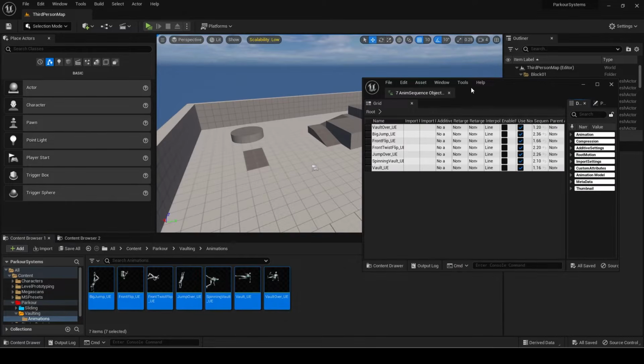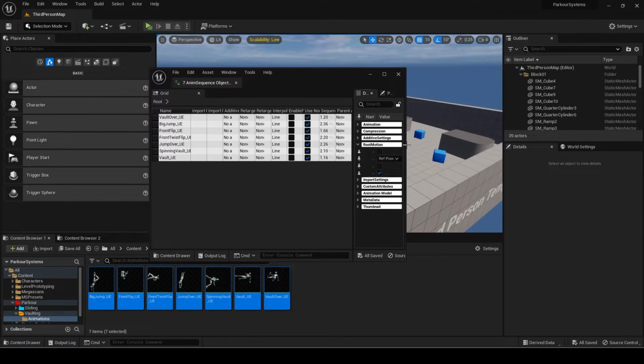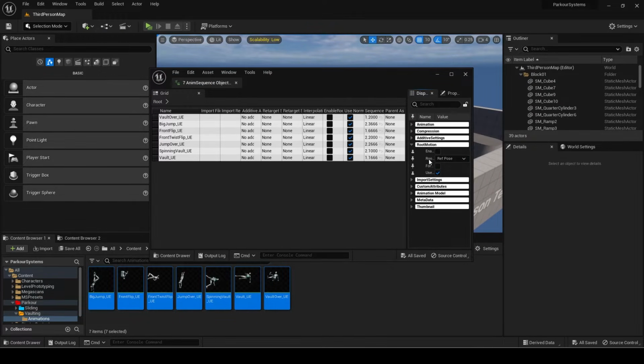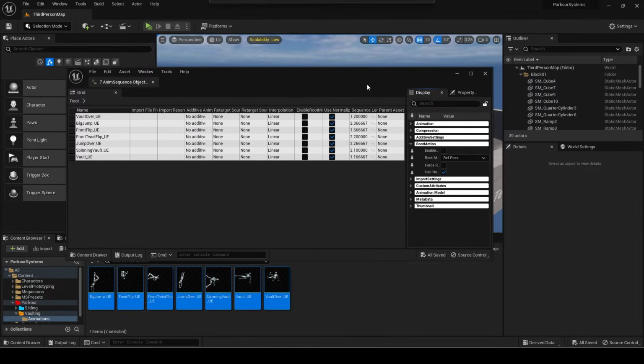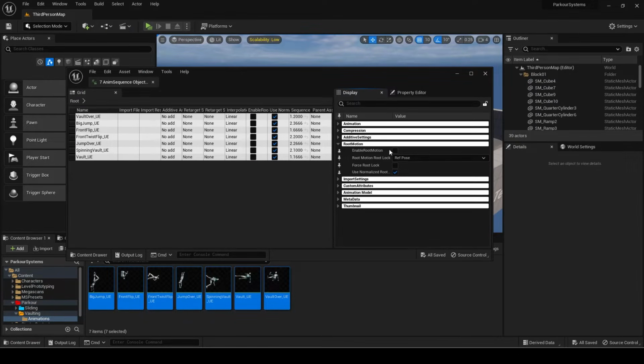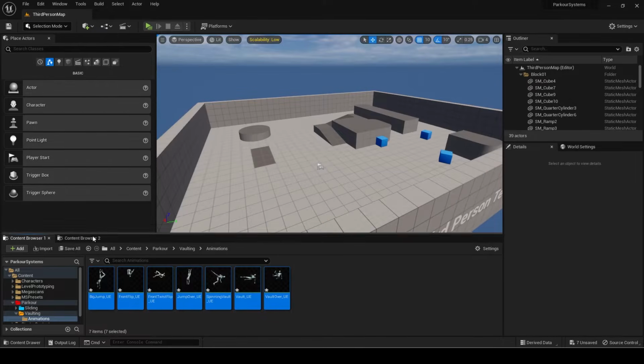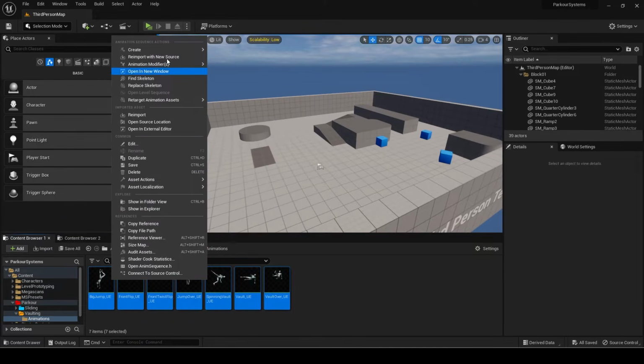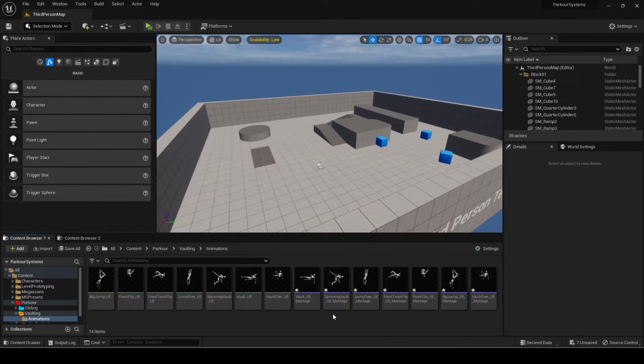We need to enable root motion for all the animations by using bulk edit via property matrix. Create a montage of all the animations.